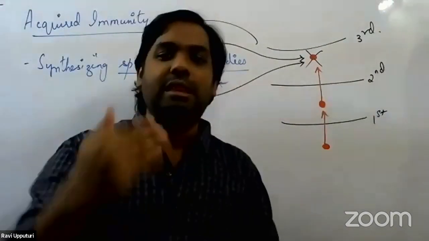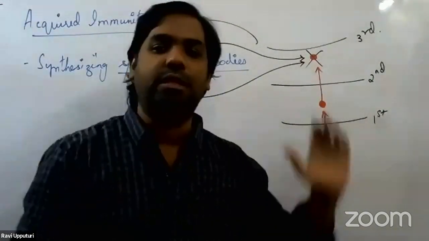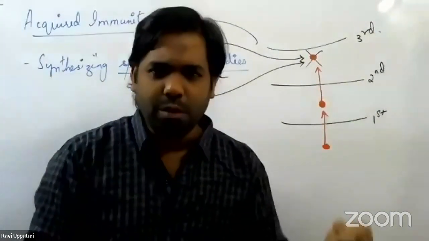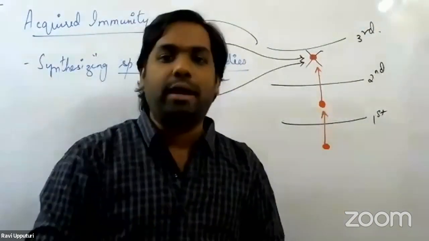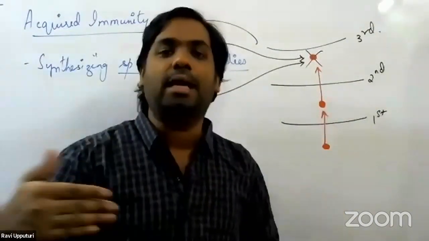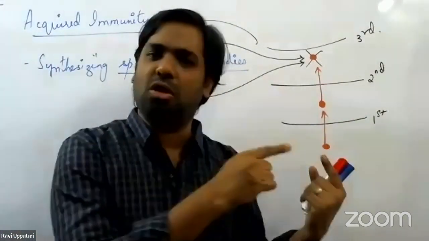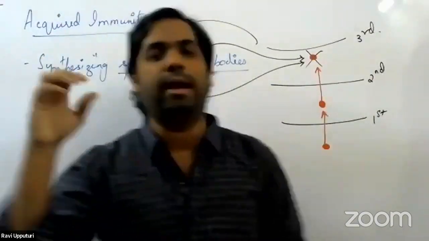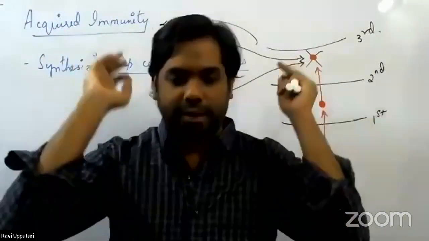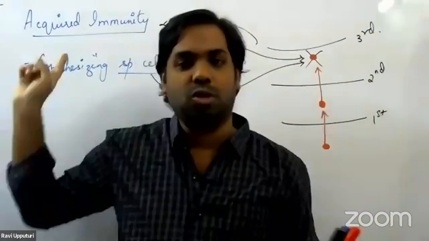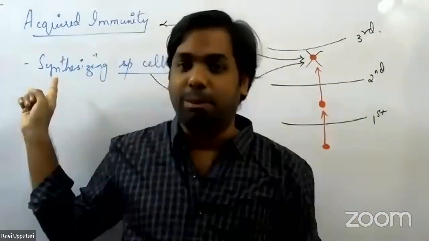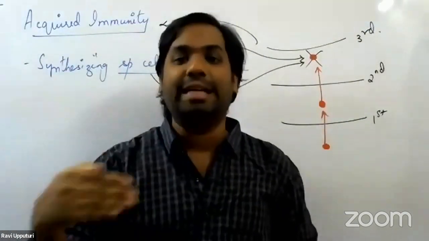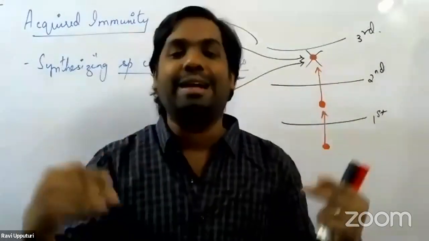Now, the synthesis as well as activation of these specialized cells as well as antibodies usually takes some time. That's the reason why we always say the acquired immune system usually takes some time to operate. Whereas that's not the case with innate immunity. As and when a microorganism or any pathogen enters our body, innate immunity directly starts attacking it. But that's not the case with the acquired immune system. It usually takes some time to start its action.